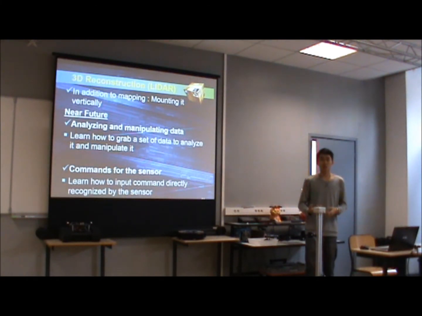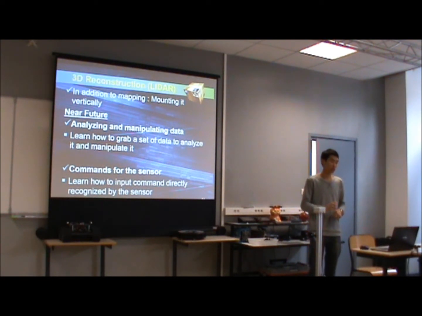In addition to mapping, the task that I've been given is to mount it vertically. I've been thinking about the benefits of mounting it vertically, because currently many robots mount it horizontally and have a tilt angle to scan the map. The only benefit I can think of is that by mounting it vertically, perhaps we don't need a tilt angle, because it has a 240 degrees scan angle. You just move the robot and rotate it at a specific point, and you can get the map. So perhaps it will be less complicated than including the tilt angle in the programming process.